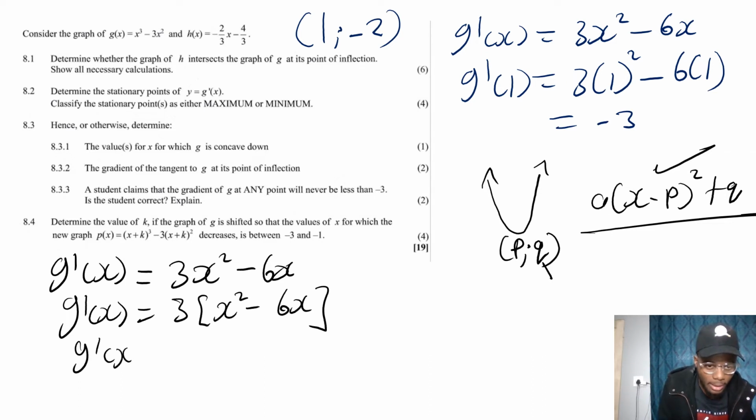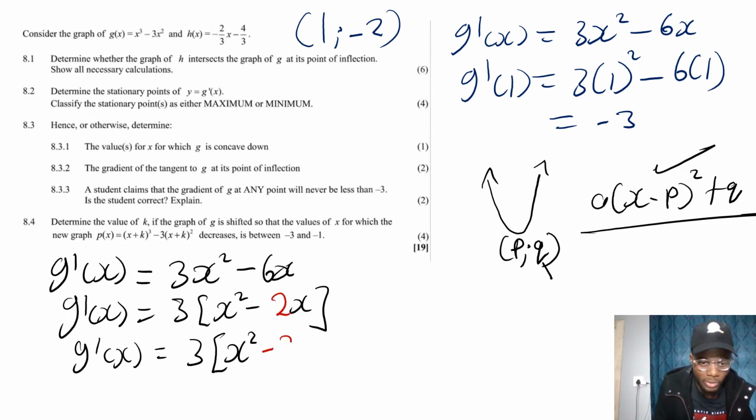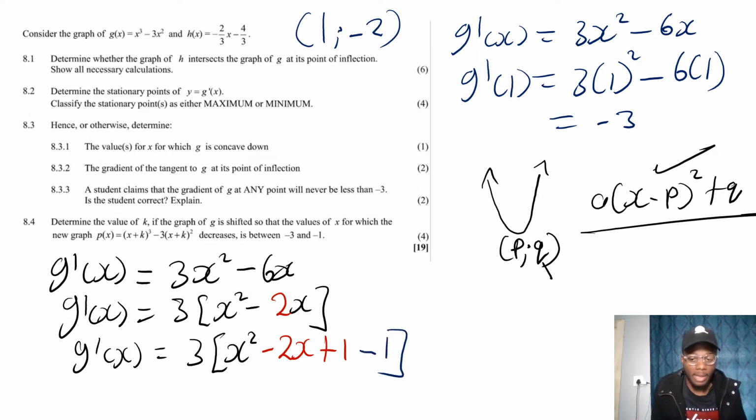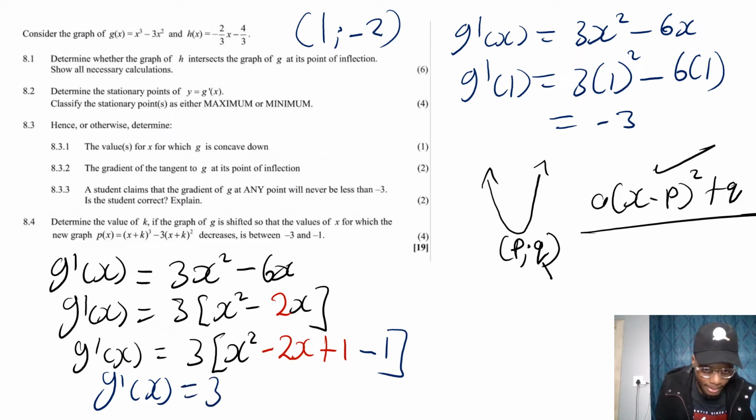And then if we do completing the square, we'll be having x squared. Oh, yeah, it's not minus 6x, it will be minus 2x here, because we have factored out 3. Then plus 1. We also have to subtract that 1. 1 minus 1 is 0, so it's like when I'm adding a 0, nothing is going to change. Then the first 3 terms we can factorize as x minus 1 squared, then minus 1.